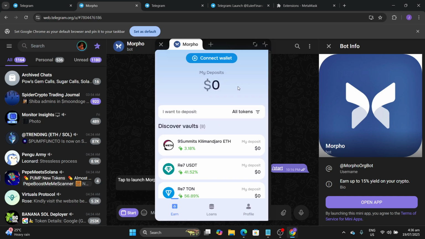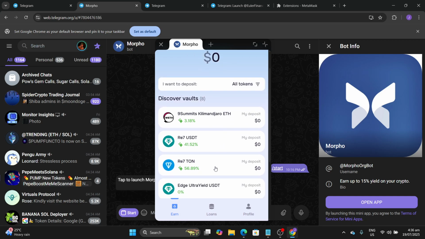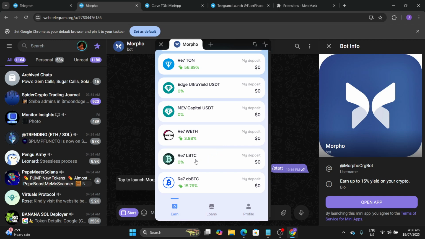Okay, so this is Morpho Labs, a popular lending platform now on Telegram in the form of a Telegram mini application. And if we were to scroll down here, you see the type of APY available on Morpho Labs, specifically on TAC. It's very high. Okay, so if we were to scroll down, you will see that there is LBTC, and this is the Vault. Although here it shows 0% APY. So things are just getting started. I don't know, maybe that's why there is no APY shown here.